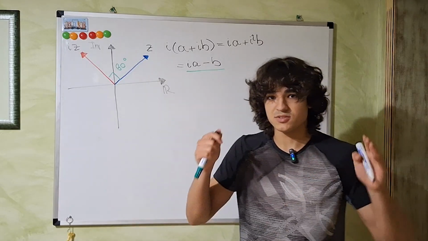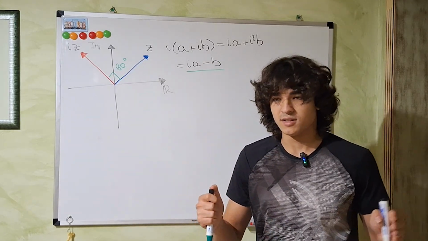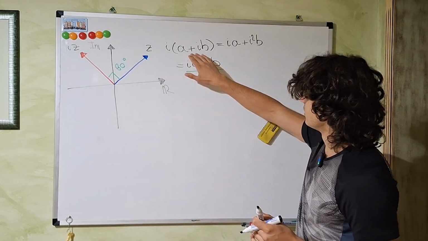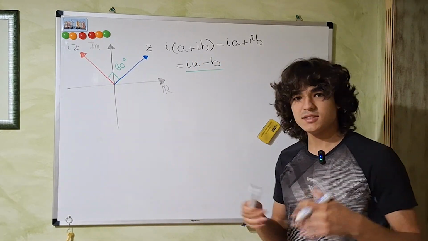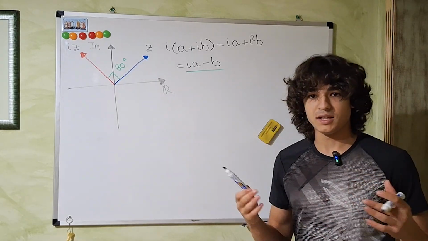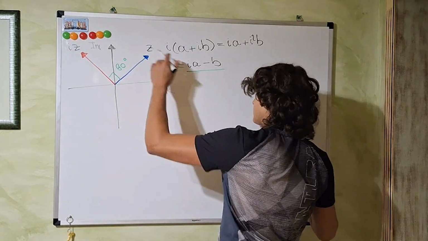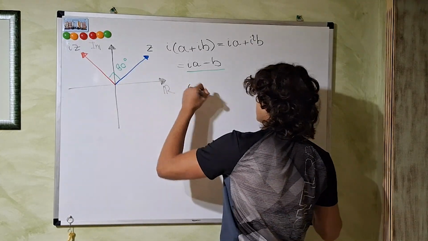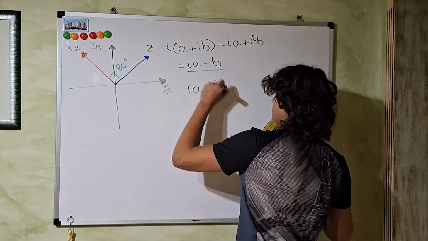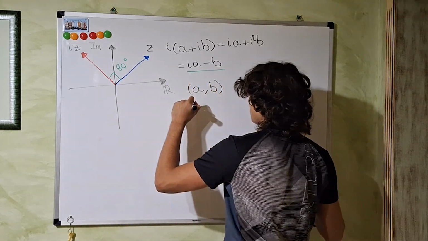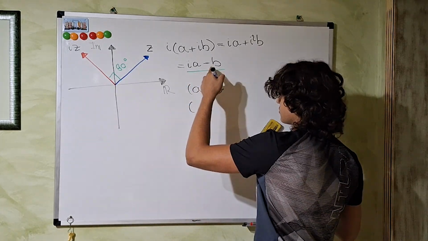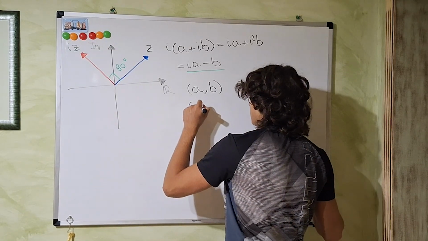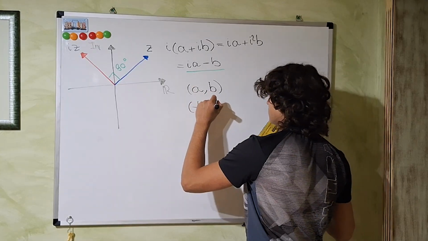Now, how can we know if these two complex numbers are perpendicular? We can't say whether these two are perpendicular based on the numbers themselves. We need something else, and for that we need vectors. So we can identify the first complex number with the vector having x coordinate a and y coordinate b, and we can identify the second complex number as having x coordinate, the real component of the complex number, which is minus b, and the y component, which is a.